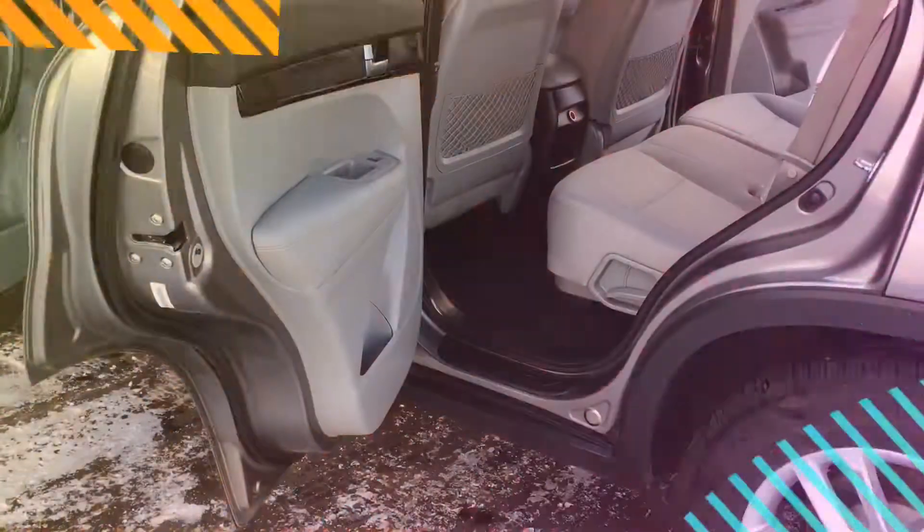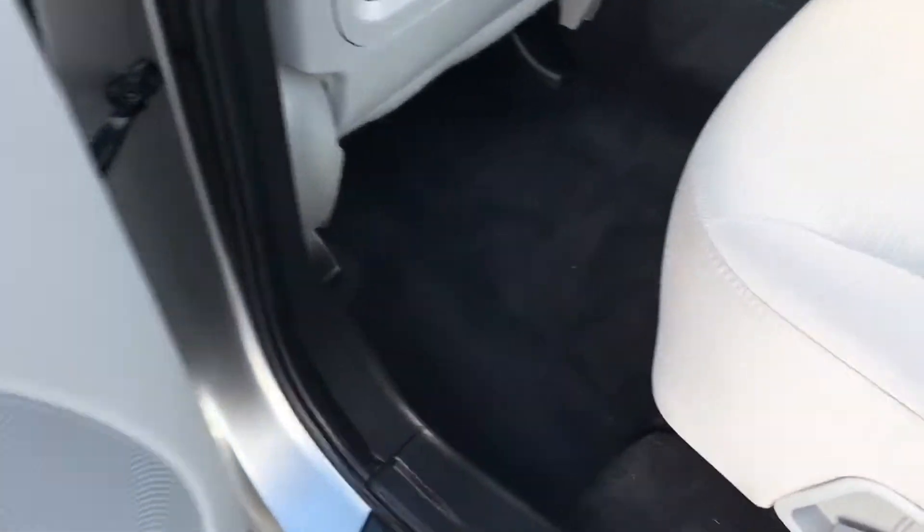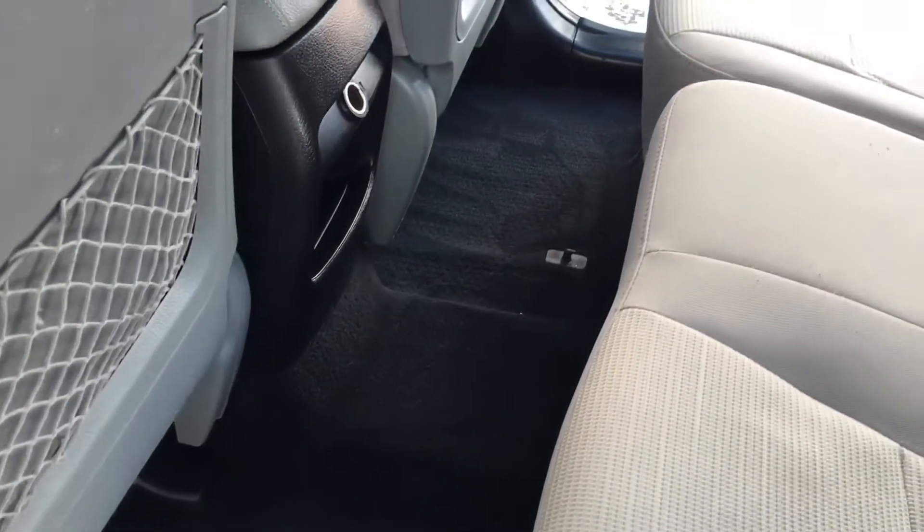Hey guys, Joe Stein here with Lava GR and we are still working on the Kia Sorento. It's almost done — we literally have windows and a final wipe down to do. I want to show you what we did and why this vehicle came out so great. Typically we look at the doors, the carpets were pretty well hit. The floor mats aren't in here — they came out great. We went ahead and had to dye a couple of the mats because they were just heavily abused.